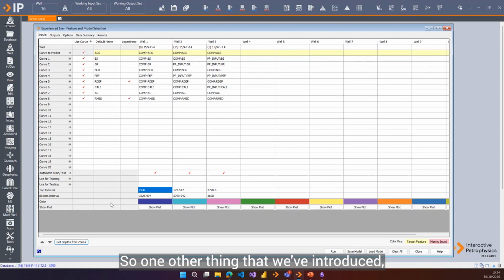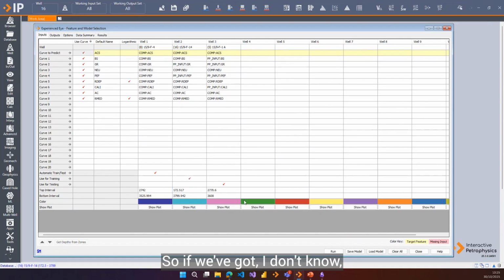So one other thing that we've introduced, which is a big thing for training and testing of our models, is the ability to choose whether we want to do an automatic split, which is basically just using a random point selection throughout our entire data set, or whether we want to use wells for training or for testing.